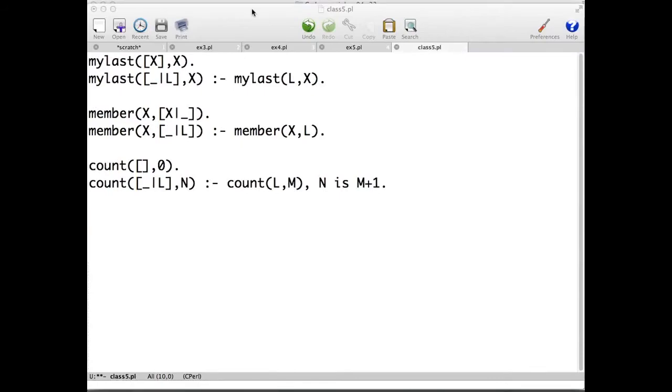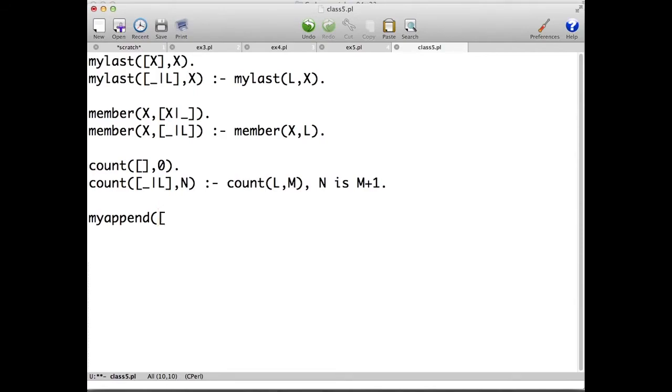Next, we're going to look at a classic bit of Prolog, which is the predicate append. Now, there's a built-in predicate append in SWI Prolog, so we're going to write a predicate called myAppend. And here's the idea. We're going to have two lists, so we'll have two arguments in our predicate, and then we're going to try to bind the third argument to the result of combining those two lists into a single list.